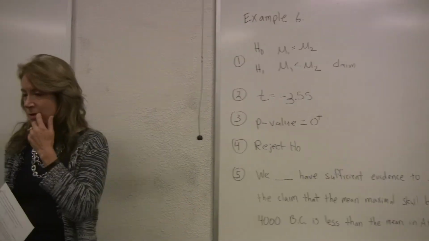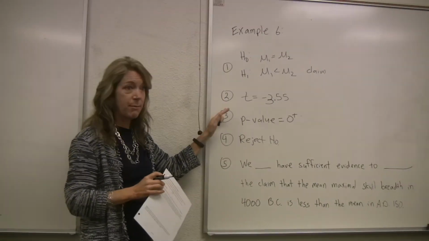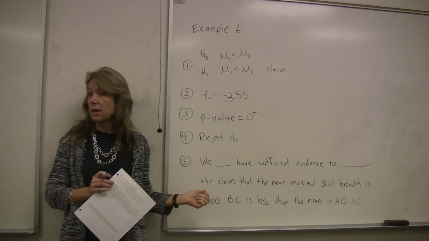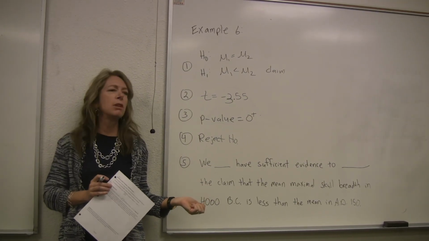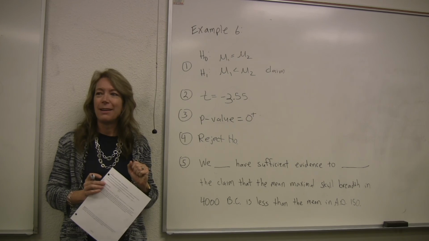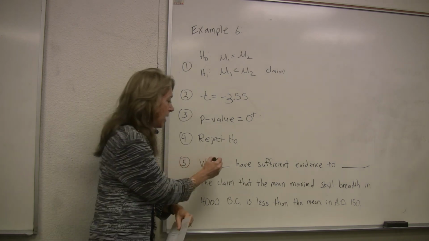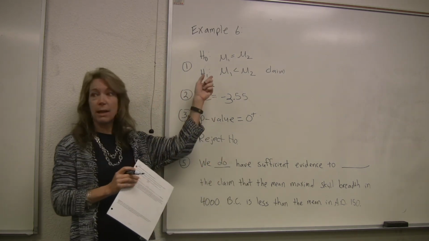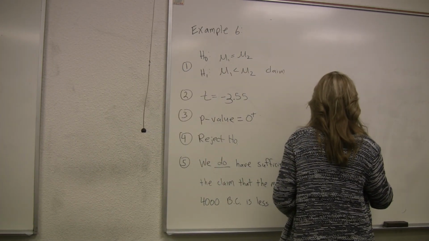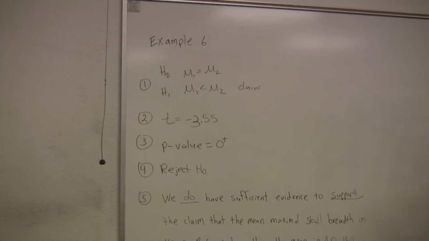Now, I want to point something out to you. While you guys were working, I was organizing my thoughts and I didn't really write anything for steps 1 through 4. But I wrote this out for step 5 before we even did the test. A lot of people say, well, Jill, my conclusion was so close, there was just one word that was off. Well, it turns out there's only 2 words that you need to put in there compared to what's going on. So either you do or you don't have sufficient evidence. In this case, we do have sufficient evidence. And because my claim was H1, I'm supporting my claim. This is always a do or a do not. This is either a support or a reject, depending on what the original claim was.